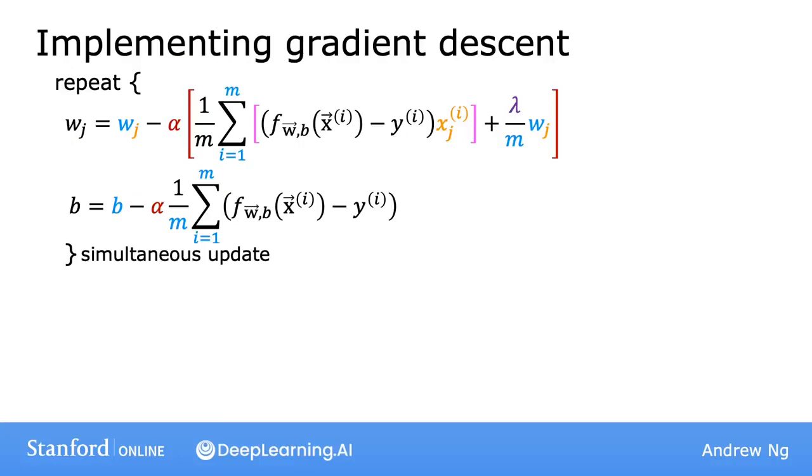Let's look at the update rule for w_j and rewrite it in another way. We're updating w_j as 1 times w_j minus alpha times lambda over m times w_j. So I've moved the term from the end to the front here, and then minus alpha times 1 over m and then the rest of that term over there. So we just rearrange the terms a little bit.